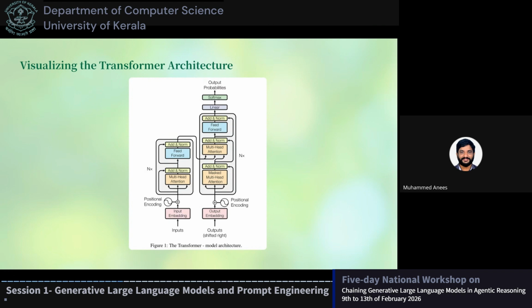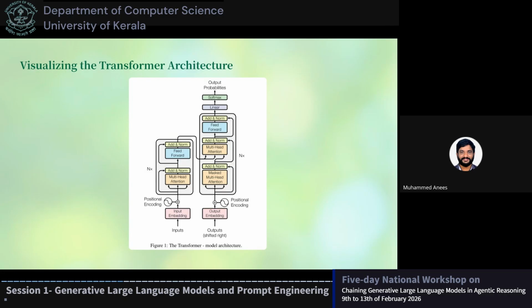That means after self-attention, each word will calculate how much relevance it has, and it will have a relevance score. Based on that relevance score, we will decide this is the important word, and ignore less important words.